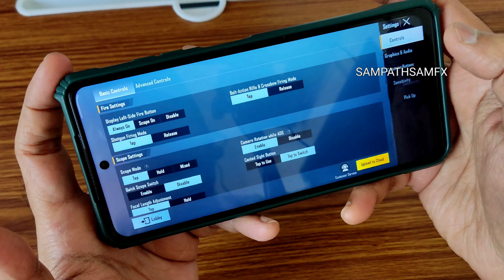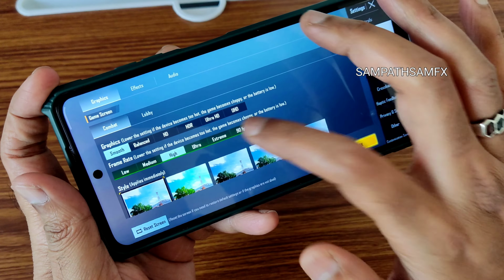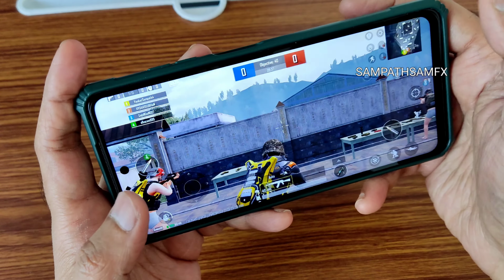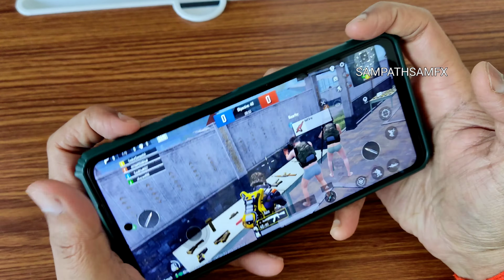And you can see the graphics can be set up to smooth plus 90 fps. As I said before, in miscellaneous settings you need to change that. And the volume level you can see here, it's around 80%. The volume level is also fine here, no problems that I have seen. And the performance of the ROM in terms of gaming is also very good.